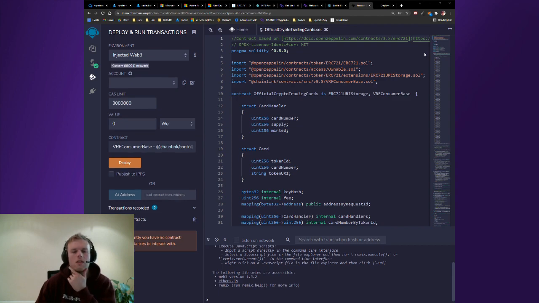Here we go. Remix with Ethereum. So we want to connect with accounts 1 and 2.